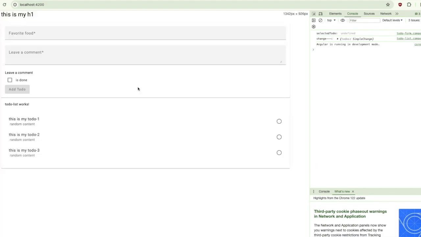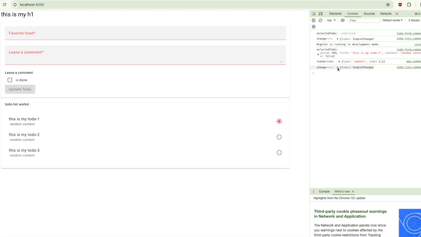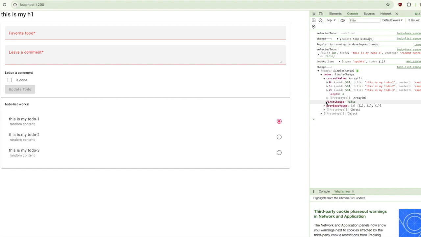Let's say I have this ABC purchase, this also ABC. Now I update. If I change, both are staying on the same data.